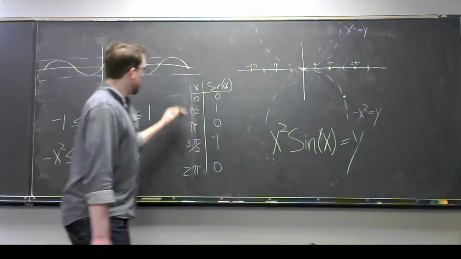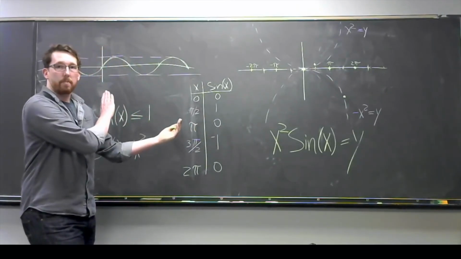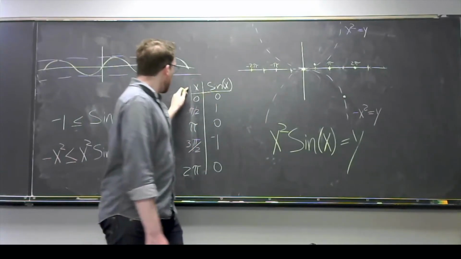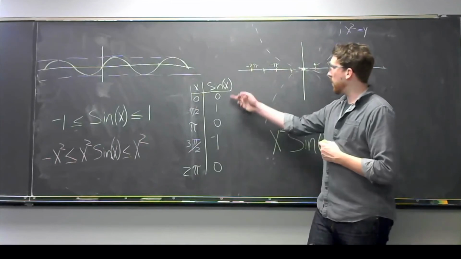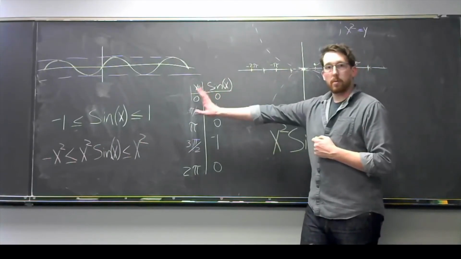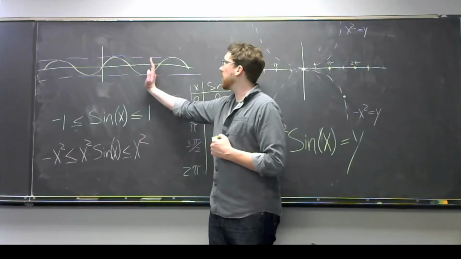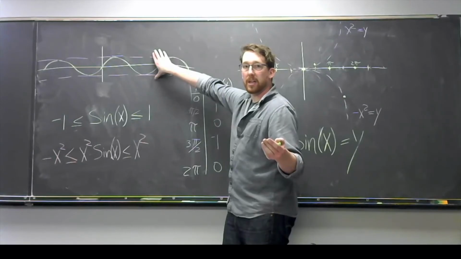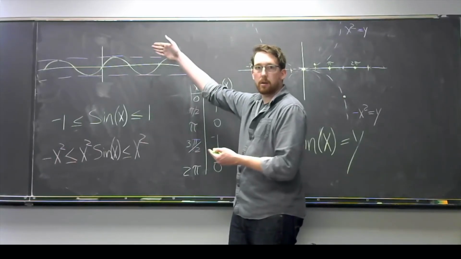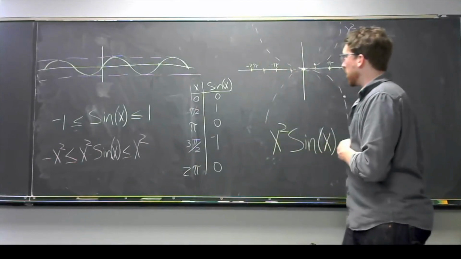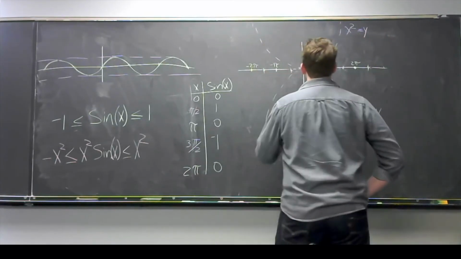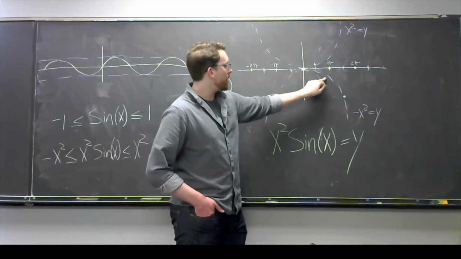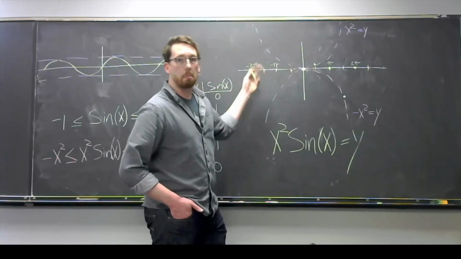And now I said before that this is the mirror image, right? Because sine is odd. Whenever we have an odd function, it's just going to be the mirror image. Any positive x value that is over here, if we want to find out what the negative x value is going to give us, well, it's just the negative y. That's convenient. So anything over here that was positive, it's going to be negative over here. If that was negative over here, it's going to be positive over here.